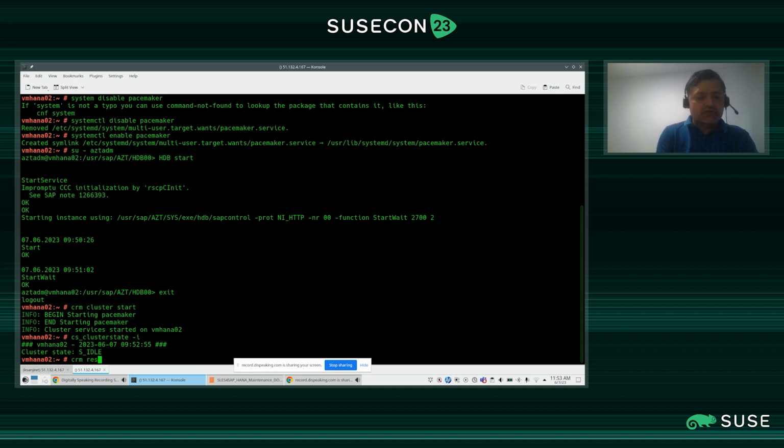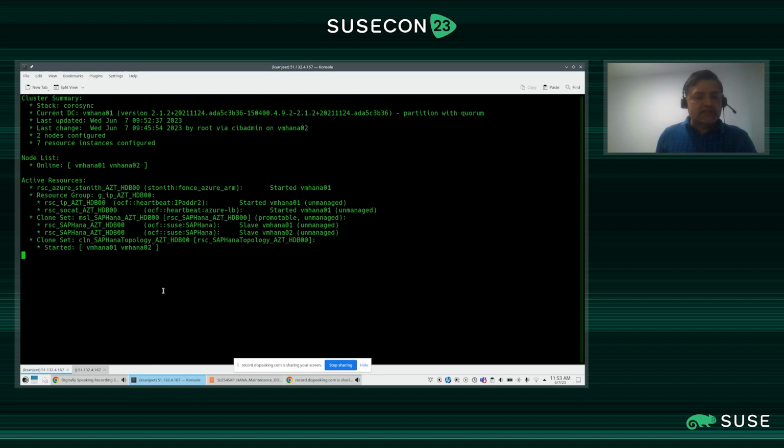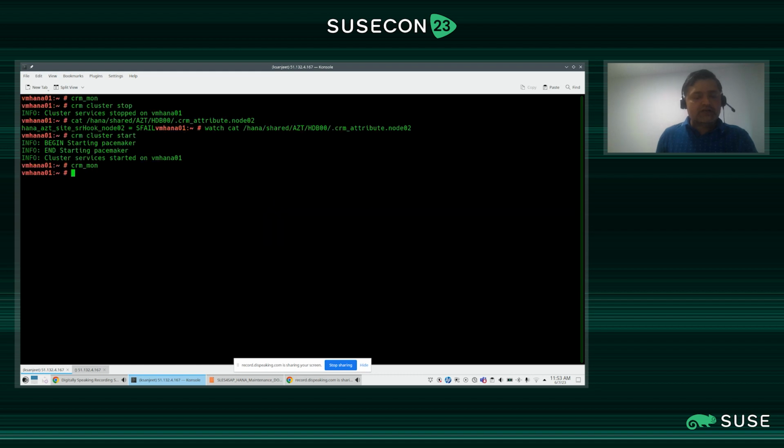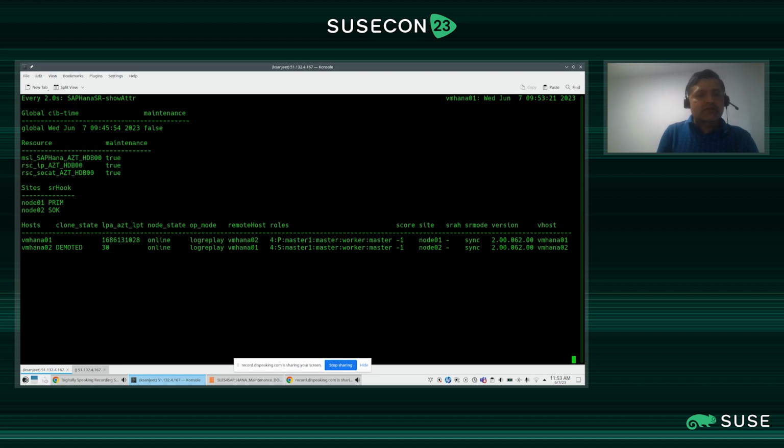So crm resource refresh CLN. And at this stage, let me show you the SR hook attribute. So watch, and not just SR hook, but the SAP HANA show attributes. Okay.